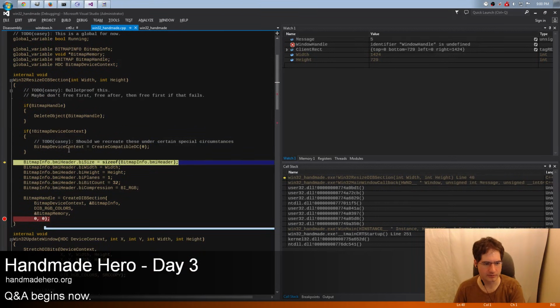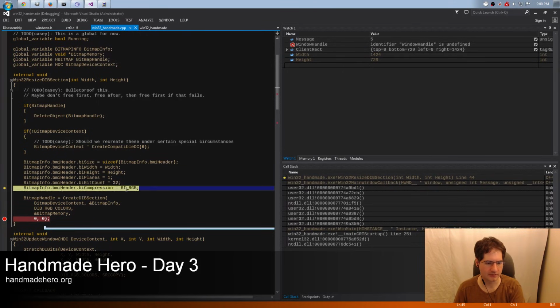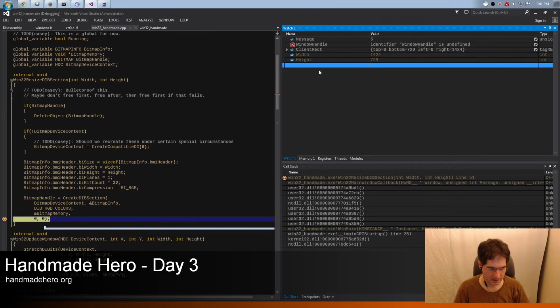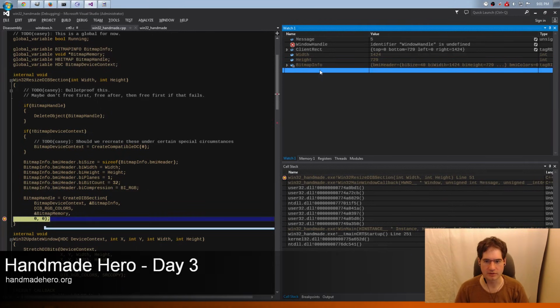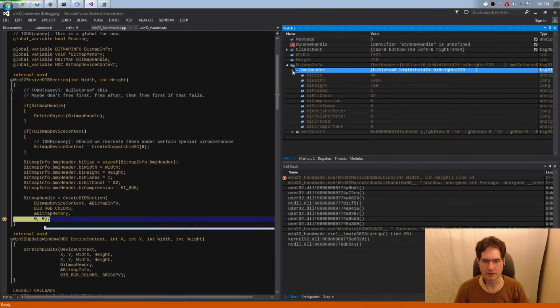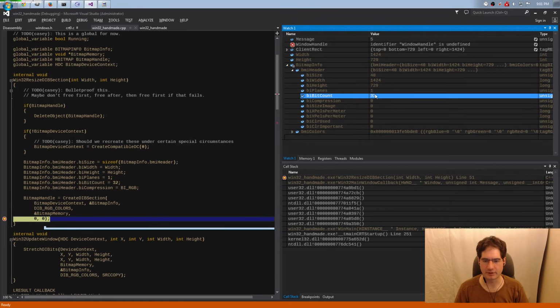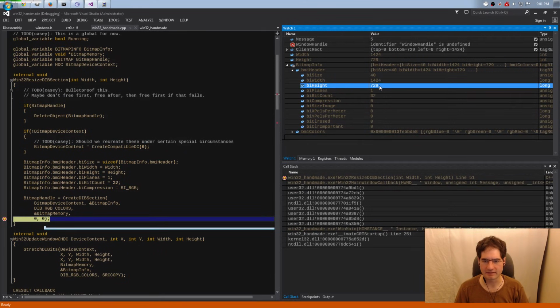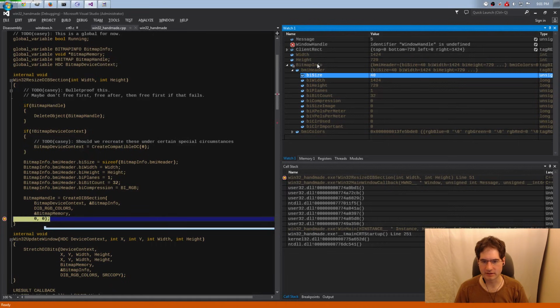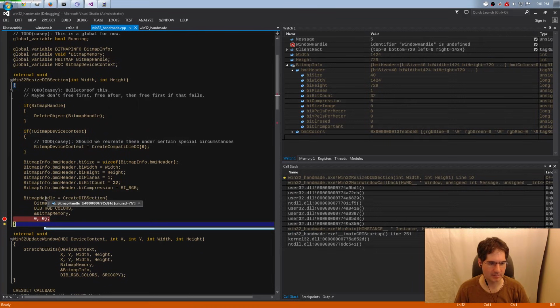So we go ahead and create one of those. Let's see if we got back something valid. We did. We are going to go ahead and fill out our structure. Let's take a look at that and make sure it looks like what we think it should look like before we go any further. There it is. Everything looks good. 32 bits per pixel, one plane. That is the size we wanted. This is the size of the bitmap info header, which looks good. And now we will see if we get a bitmap handle back.